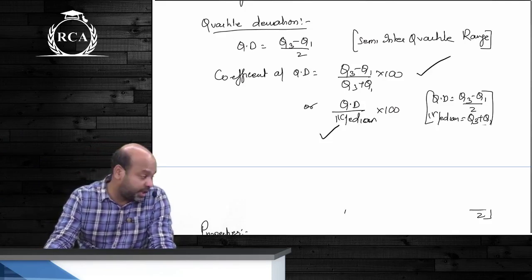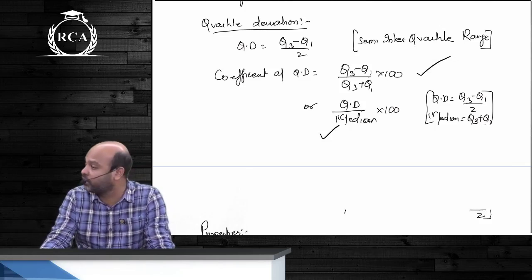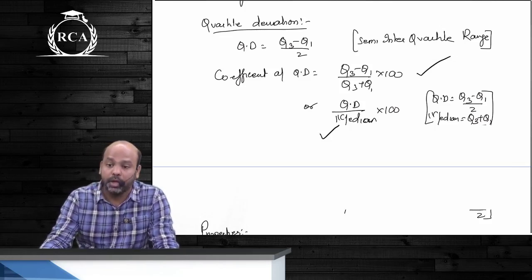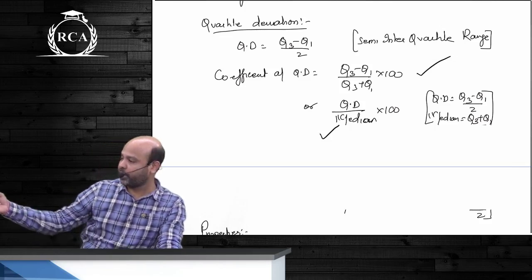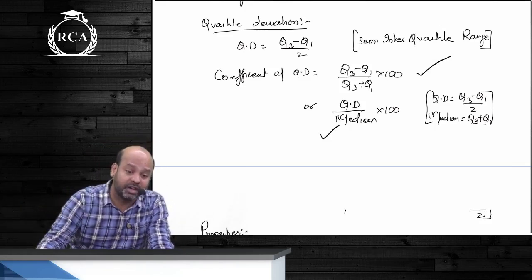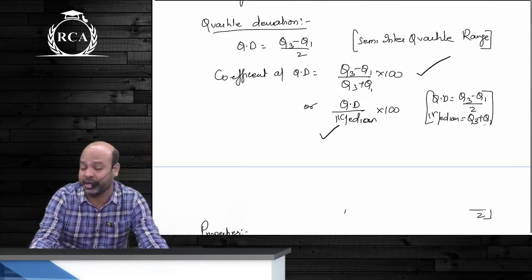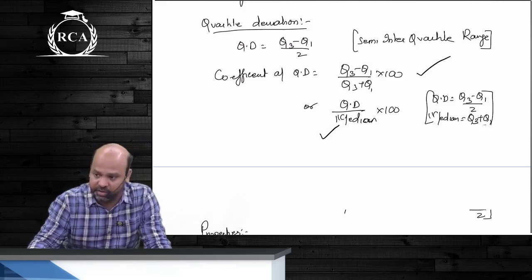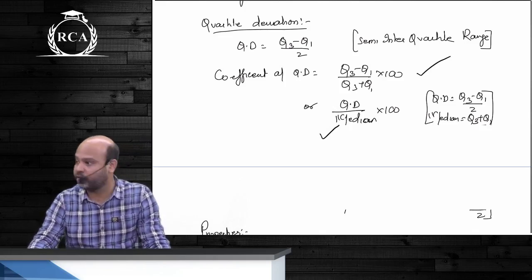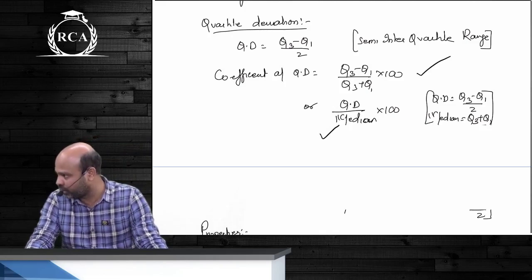Now the property that is specific to quartile deviation is it is the best measure of dispersion for open-end classification because it is based on the central 50% of the values. It is not affected by extreme observations, but it is still not a mathematical average because we are doing it on the basis of the position of those values.